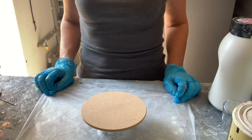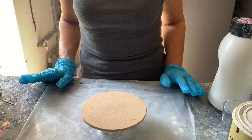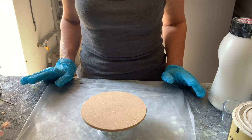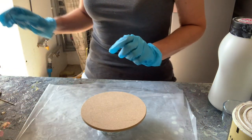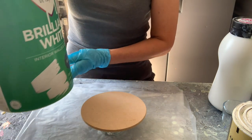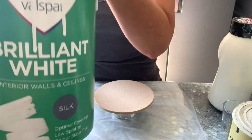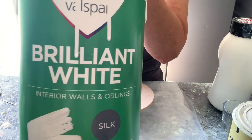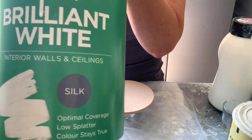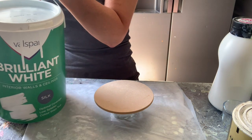So these are the ingredients that I use for the pillow - we're going to start with the pillow. This might be a lengthy video because it is like a science lesson, believe me, it really is. You will have a degree in science after you've learned this technique. Now I normally - bear with me, it's very heavy - I've just bought this. This is what I use for my pillow. It's Valspar brilliant white interior walls and ceiling silk. It's quite a thick paint and that's what you want. You do need to stir it a lot.